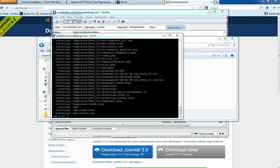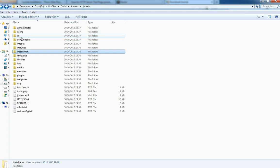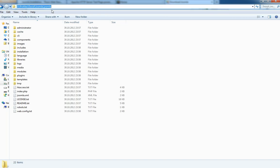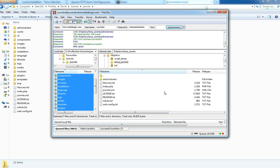Okay, so that's done now. Wherever the files are, that's all now done. As you can see, the installation folder is here, everything that you need. And also, as you can see, there's no configuration.php file. Now you could write that in the beginning and then upload it afterwards, that would be fine. So now really the cumbersome thing which you've got to do is to copy the URL, and if we look in here, there should be nothing in there, and we'll copy all this and chuck it all over. And as you can see, there's 4,800 and something files which need to be uploaded.